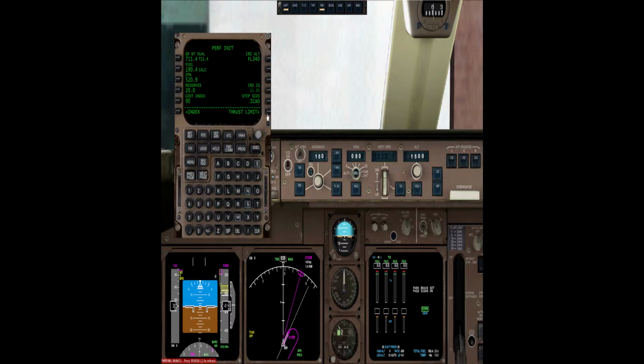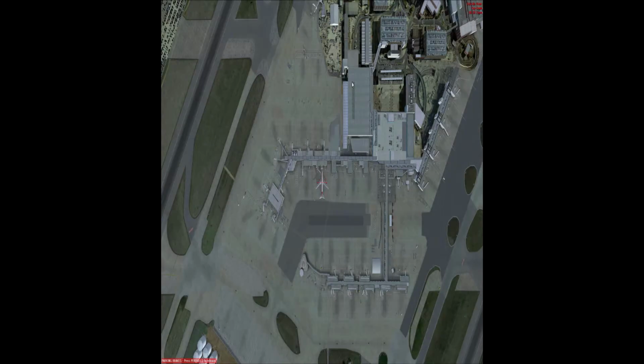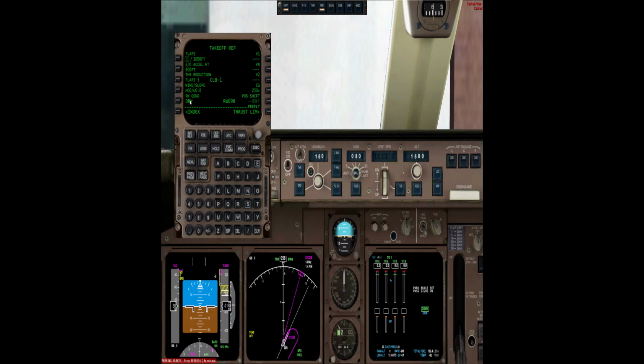Next we come over for the thrust limit for takeoff, and because we're nowhere near fully loaded, we'll be able to do a 5% derate at takeoff. Might even be able to do a 15%, I'm not going to today. Alright, let's fill the takeoff data in. Now, the runway is dry. You can see that because we can go to the runway view and it's not raining. So runway conditions are dry.